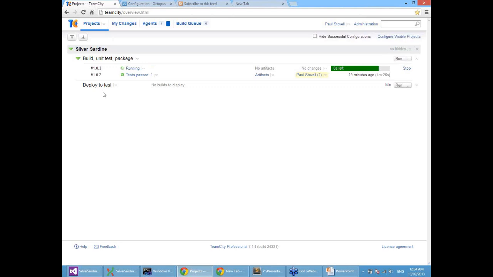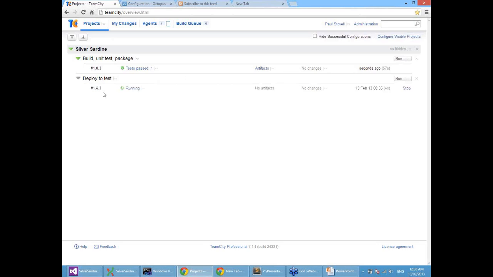Yep, assuming that your load balancer can be automated, so assuming there's an API that you can call or something you can call from a PowerShell script, your deployment would look something like: take my web package and deploy it to a set of machines. You might have in your environment page all of your machines given a role, red, blue, something like that, so that you can segment them. You would deploy to the first set of servers, then have a PowerShell step that connects to your load balancer, removes those machines, and adds the new ones. Then you would have another step to deploy it to the remaining set of machines.